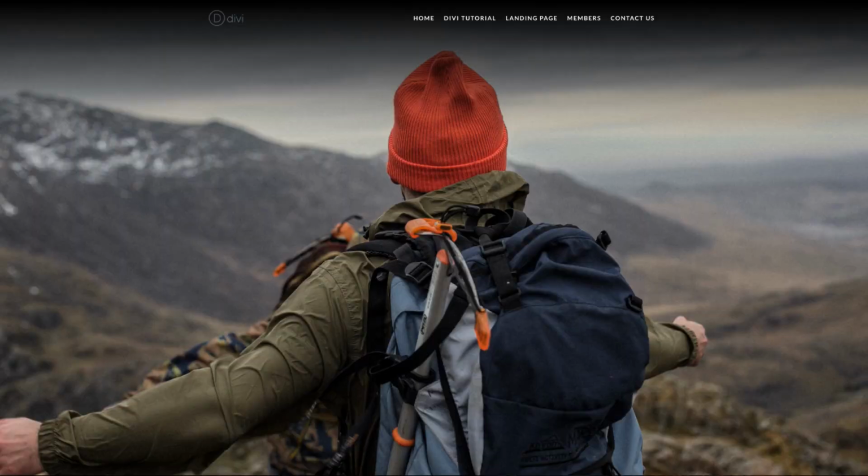Today it's all about the Divi WordPress theme quick tips. So what we'll be covering today is some tips that can make your website look professional. So let me just go through a few slides and show you what we'll be going through today. So here on the first slide we can see that what we've done here is we've added this navigation on the top of our website to be on top of our main hero image.